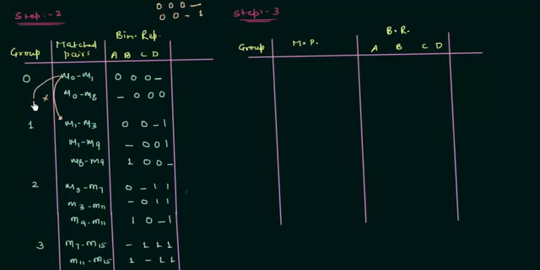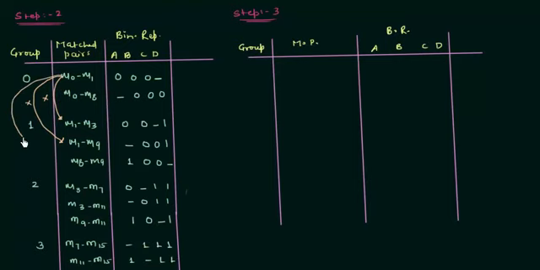We will compare M0 M1 with M1 M9. So let's do it quickly. 0 0 0 underscore, and M1 M9 is underscore 0 0 1. Again you can see we have two variables changing, so it is not a matched pair. In your rough space, do it the way I'm doing to avoid mistakes. This is the method in which most people commit mistakes. So this is again not a matched pair.